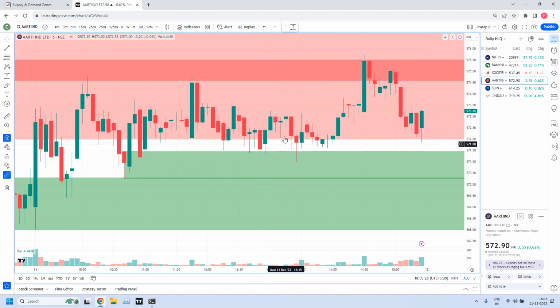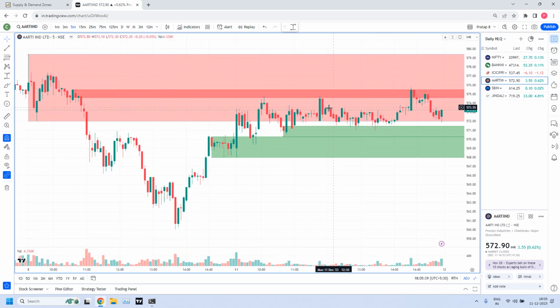See, most of the day the prices moved here, and finally what happened? This demand is very strong. It pushed up, and now this zone is violated. Why is it violated? Because it is already tested 2 times during the intraday. Most of the times intraday we will accept the second test. And third and fourth is doubtful because the zone is not a high liquidity zone. So now it is violated. So this is the way you have to analyze your chart for changing your target when markets are dynamic.